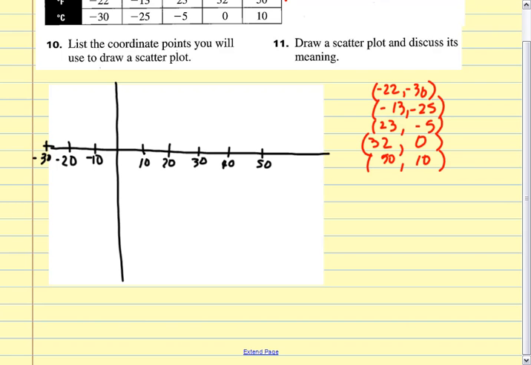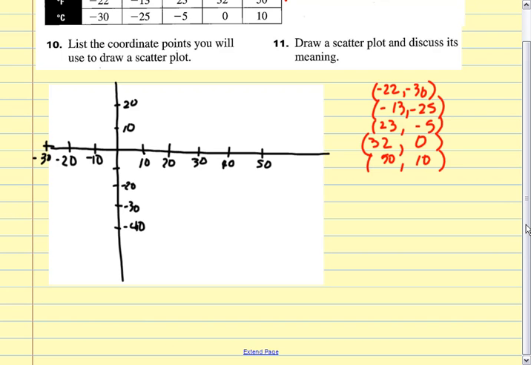Remember, I'm just using the stuff that they gave me in the table of values. The y's, about the same, let's see. That's negative 10, that's negative 20, negative 30, negative 40. Goes up, let's see, that's going to be 10, 20. I didn't stick negative 10 for the y because it's kind of close to the other stuff. I didn't want to confuse it.